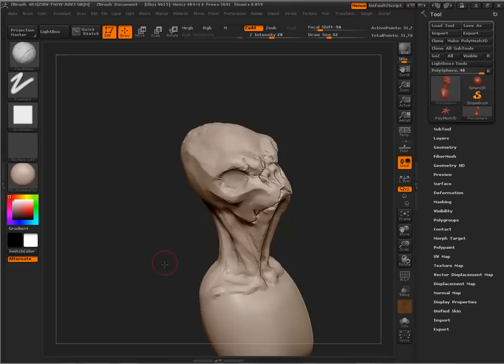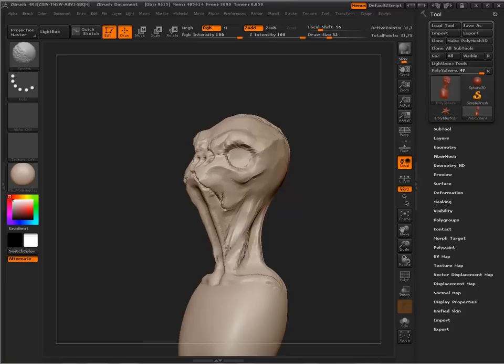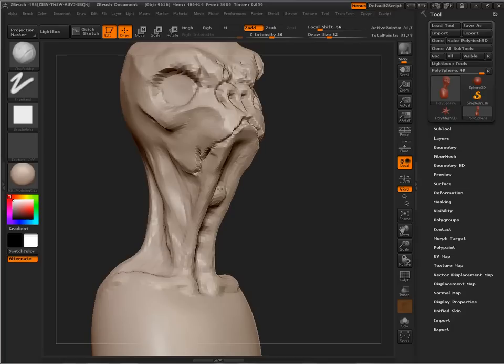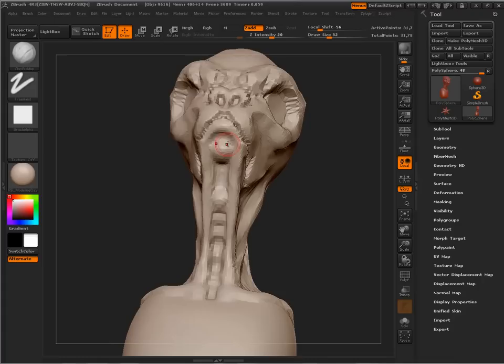Okay, so I use clay buildup in a negative fashion as well. It's called clay buildup, but that just means that the brush continues to add the effect. So it's also very, very good for cutting out volumes. Let's add some kind of Adam's apple thing in there. A chin. And bottom lip, a little bit of an attachment between the chin and the lip.